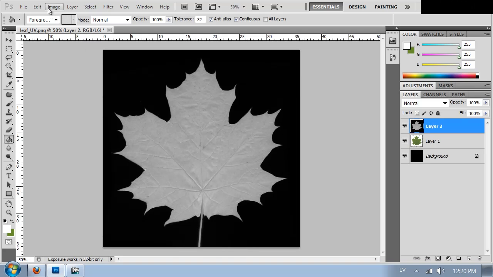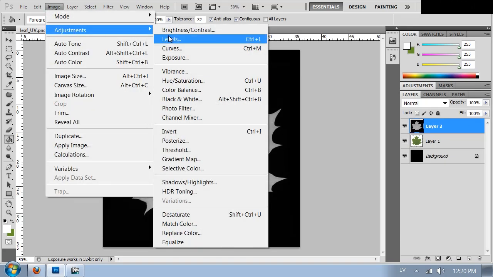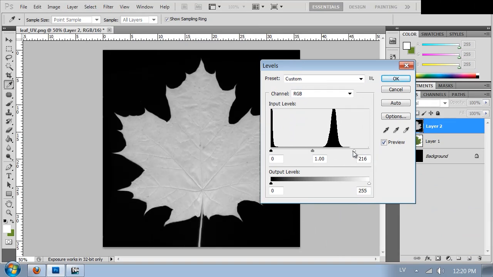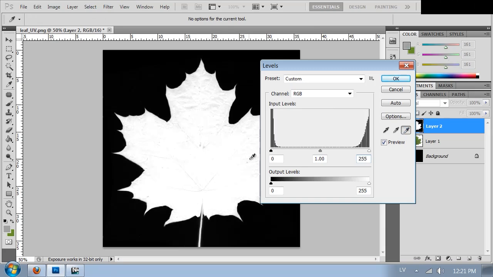Press Ctrl I. And we need to increase the contrast, so the leaf is pure white and the rest is pure black. I'm going to use the Levels tool, and with this color picker I can pick on some of the darkest areas I need to make white, and click on the outside to make it pure black.